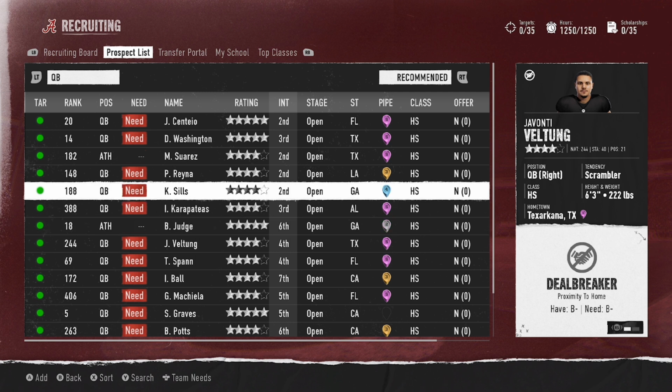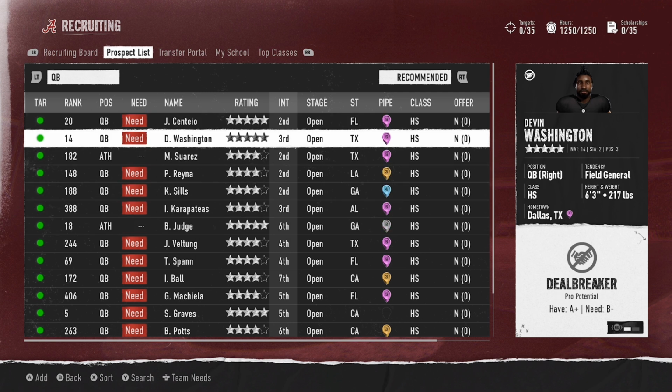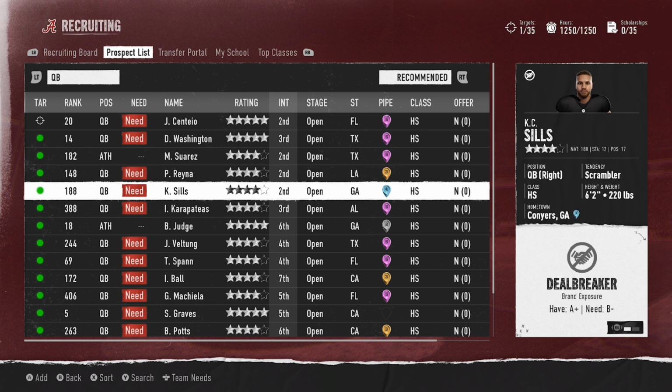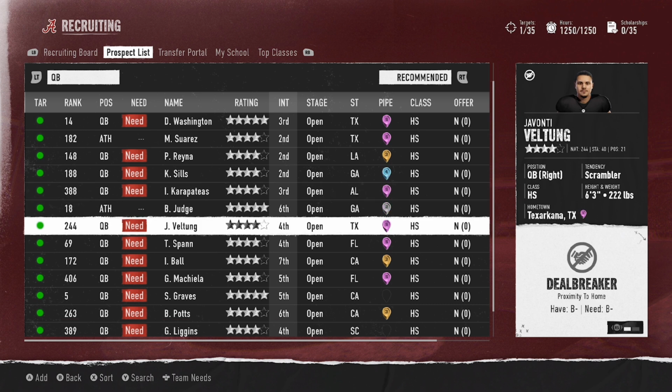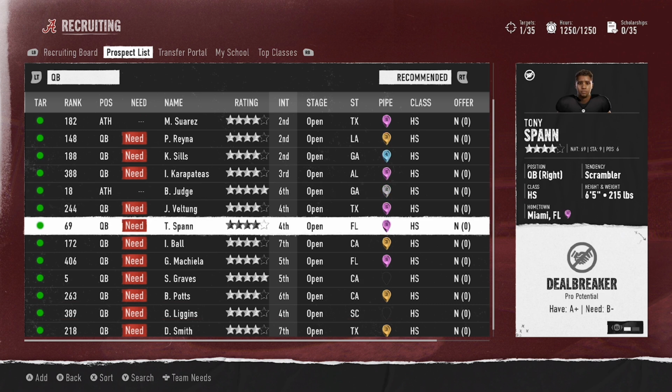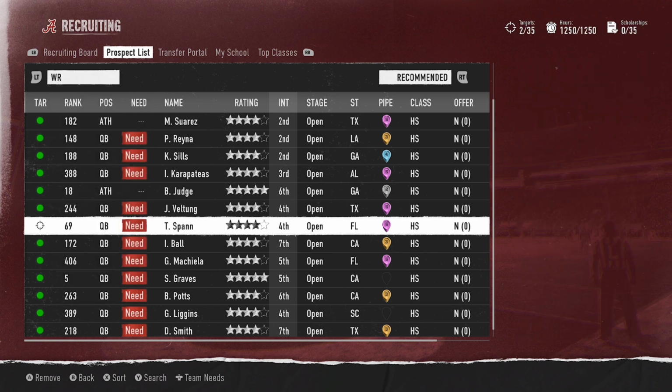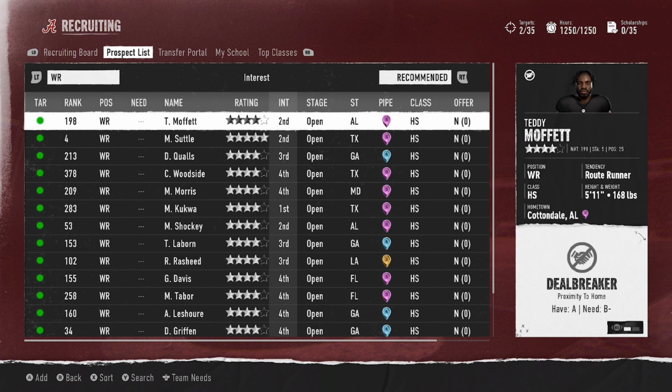Going to quarterbacks here, let's just start with that. I think probably let's just try and get the best quarterback possible. Try and get a 5-star player here if possible. I'm assuming that's going to be pretty tough, but we are a good school, so we should have the advantage there. So let's send out a decent amount of offers here. We'll get them on our list, and then we can talk to them and start trying to convince them.